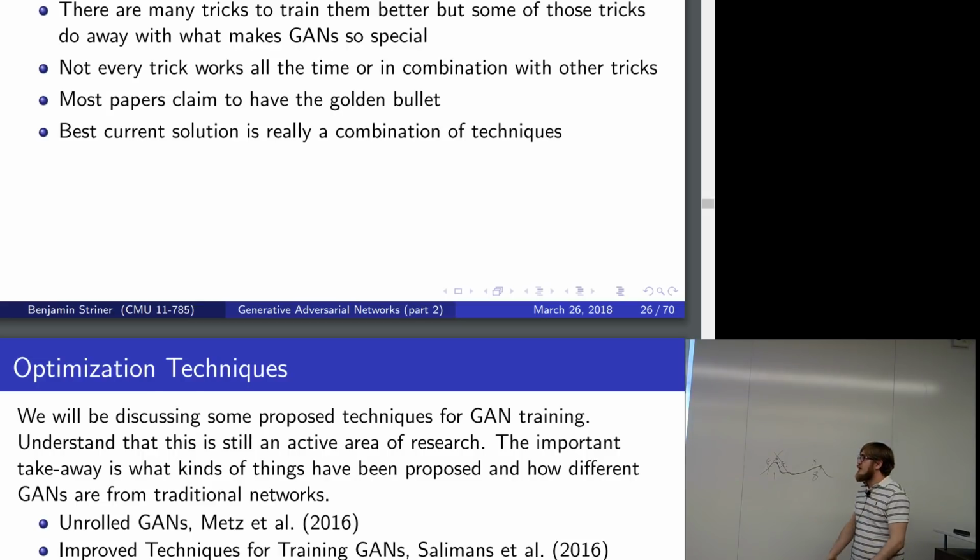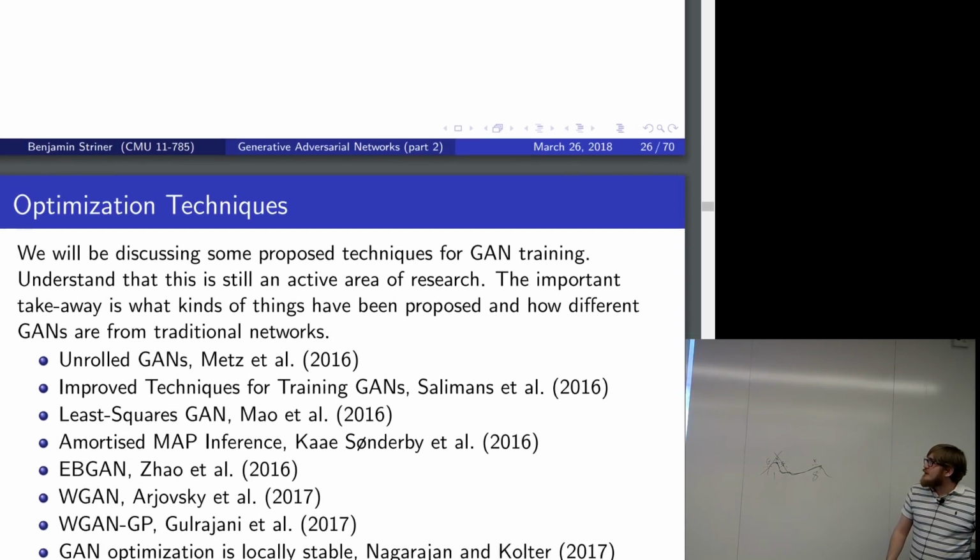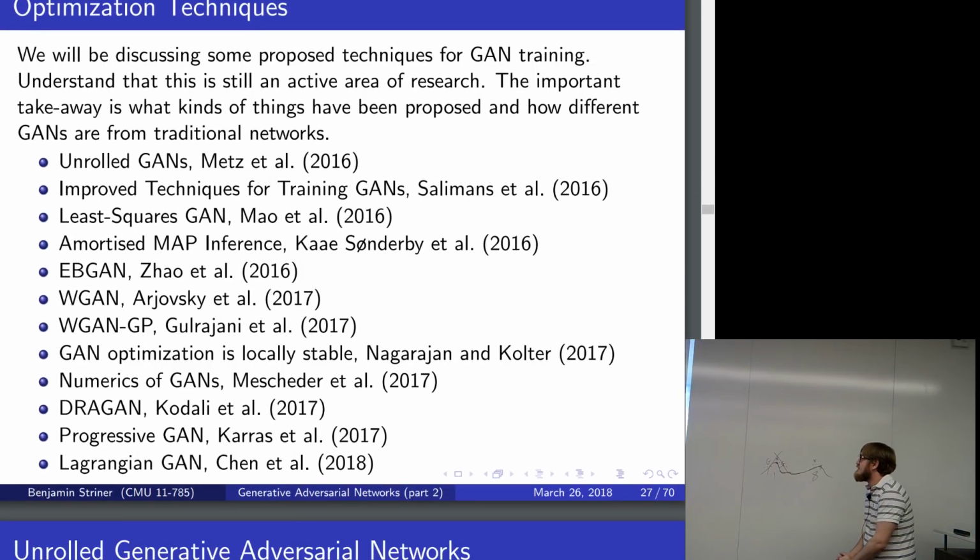If you're interested in this type of stuff, it's clearly a current topic. So the optimization techniques we're going to talk about are, hopefully, not too long a list. We'll skip around depending on how much time we have. But these are a very, very small subset of the GAN papers from the last couple of years. I guess we only have one up to 2018, mostly 2017s and 2016s. Anyways, we'll be going through each of these. We don't need to look at them right here, but that's your heads up and bibliography if you need it. And as we said, it's very active. Some combination of these might be the right answer, maybe something else entirely.